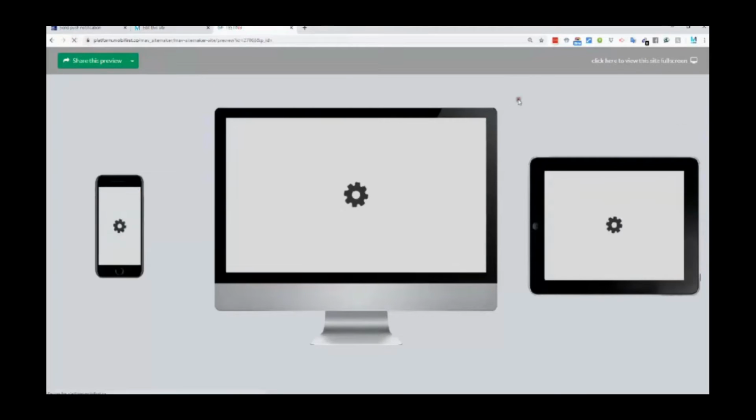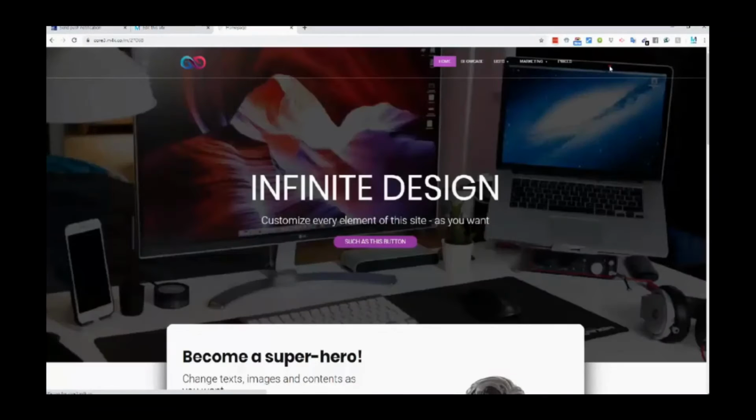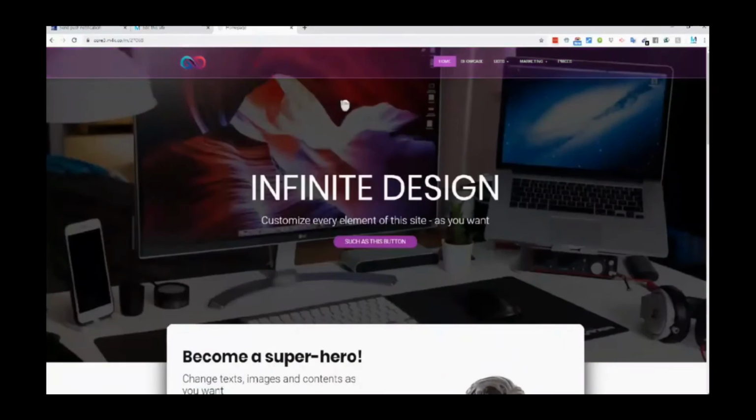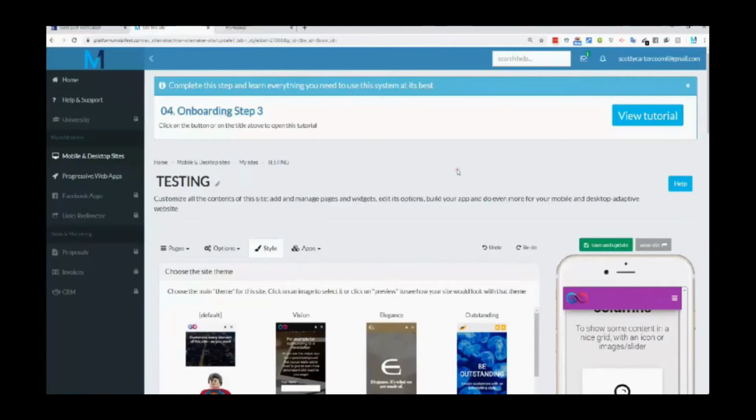Look at this. We can go over here and we just refresh it. Let's go view this in big screen. Wow. Now remember, you're building them all at the exact same time. We're not flipping back from one to another. You're building mobile first and then it adapts to the other pages.